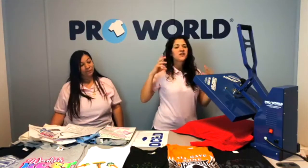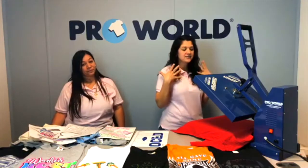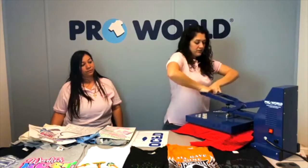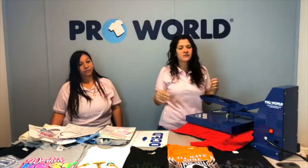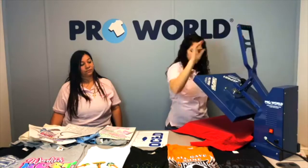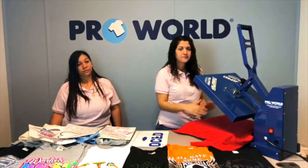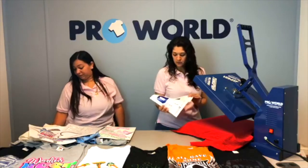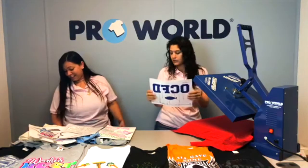All right, so the very first thing you do is set up your shirt on your heat press. You always pre-press your garment to get that extra moisture out and get all the wrinkles out. All the instructions for each kind are there if you click on the photo of the image at the top. It'll say instructions, and give you ready to go.